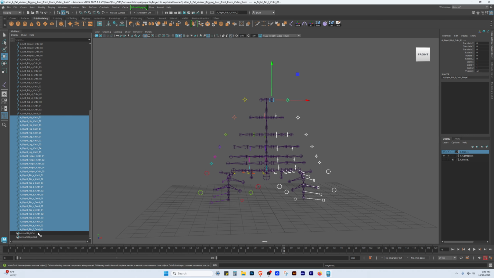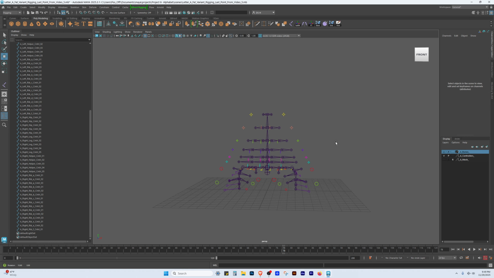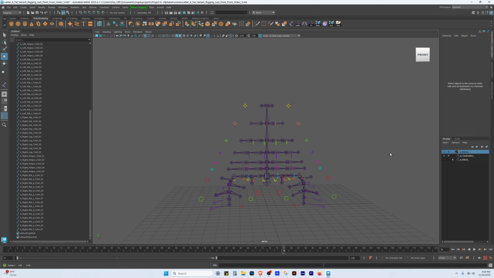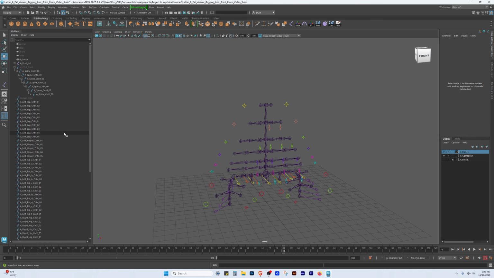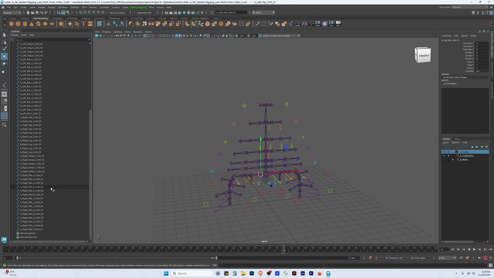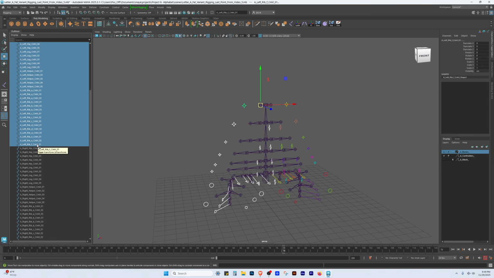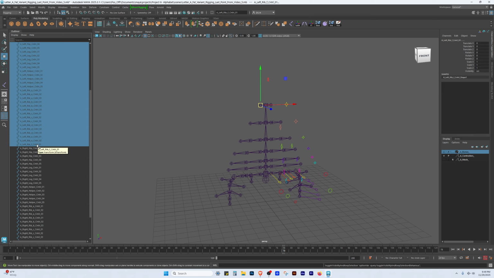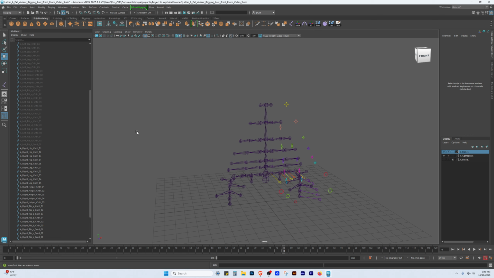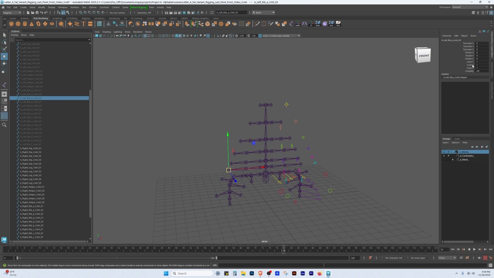Now all of that's at the bottom. And that's how you mirror the controllers. This is a whole lot to look at, so I'm just gonna grab everything that is left. Press H to hide it. Everything is clean.